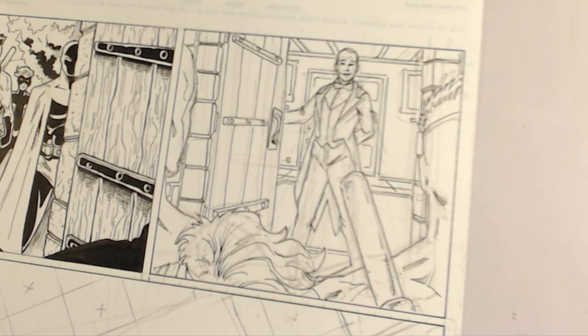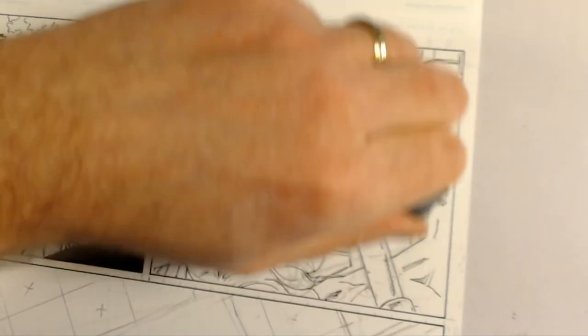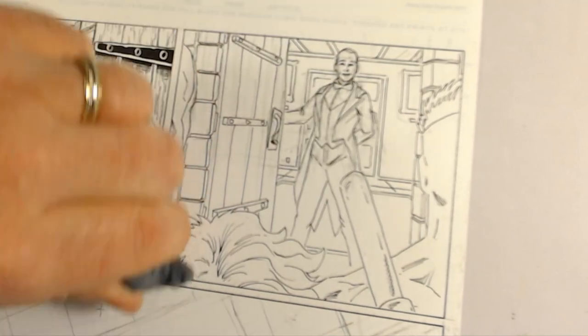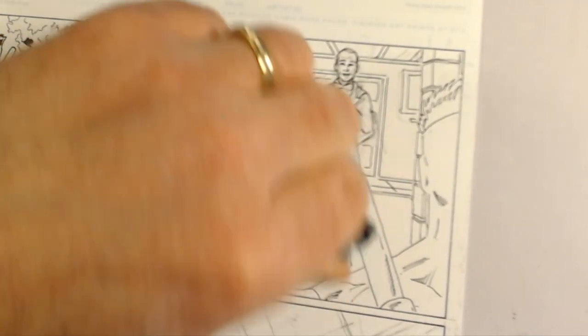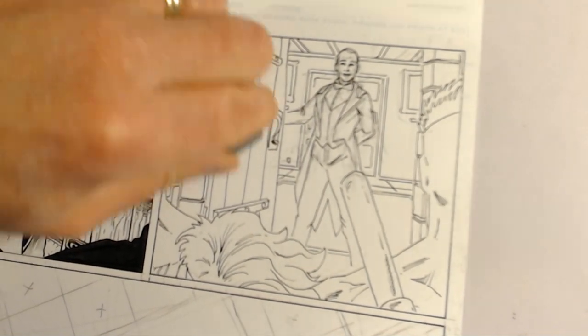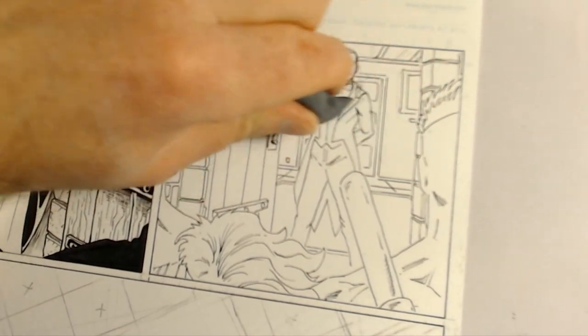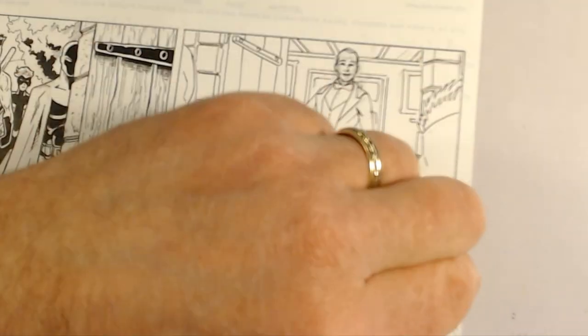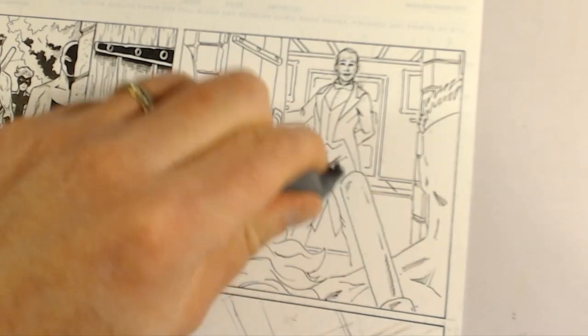So now that we have all the basic contour lines in a very thin line weight, I'm going to go ahead and start to lightly erase the pencils since we're all done with those. I do recommend, depending on the pens you're using, you may want to wait a little bit longer than I'm doing to let the ink dry. Some of the lines on the face were done with a pen I know takes a little longer to dry — I don't want to smear those lines. I'm very impatient when it comes to this kind of stuff, but I'm going to wait and I'll erase the face after — I can work around that for now.